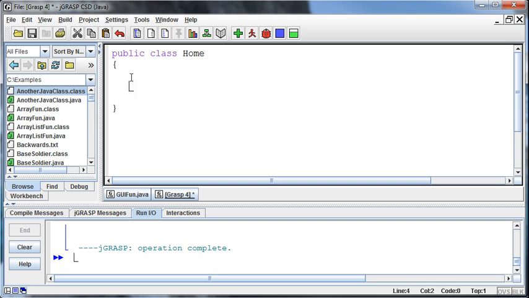So I'm going to create a public method that's not going to return anything. It can't return anything, also called Home, that I don't need to pass anything into, but this is the constructor, meaning it's the method that will be called when we create an instance of this Home object. Now this, I'm picturing like the home screen, the main screen. That's why I called it Home.